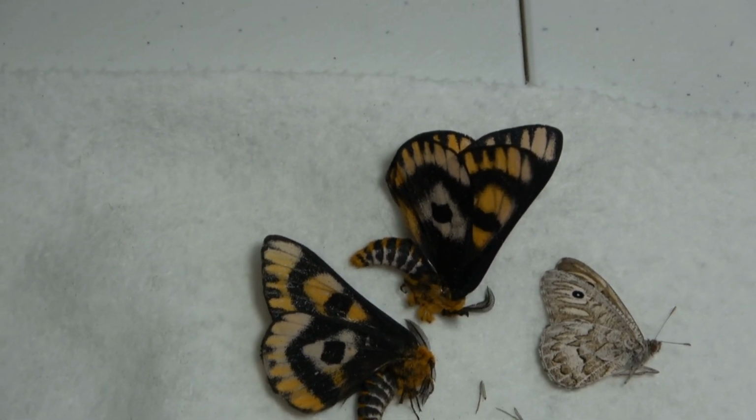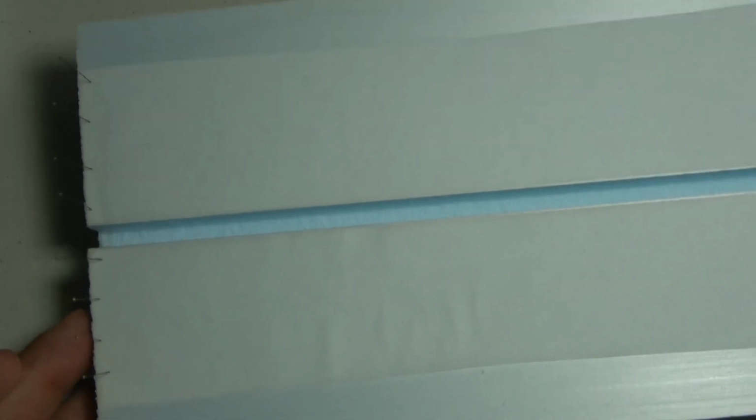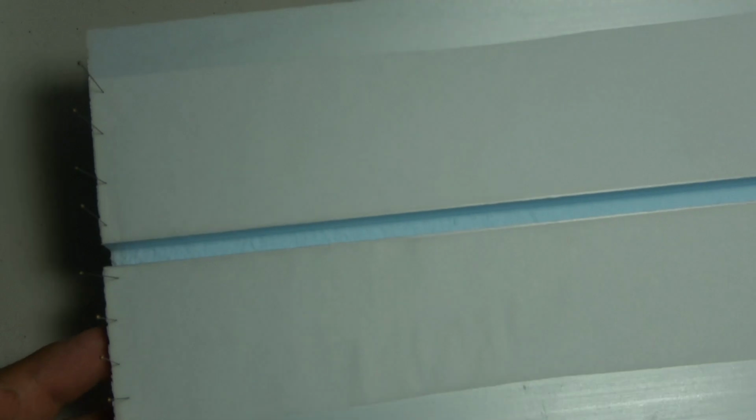In this pinning short video, I am going to show you how to spread butterflies and moths. So first off, you're going to need a spreading board. I use the blue spreading boards from BioQuip. Just Styrofoam, and they work wonderfully.